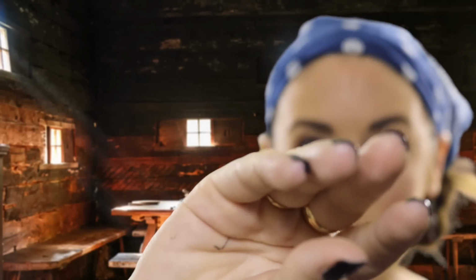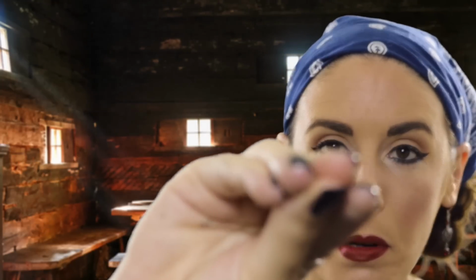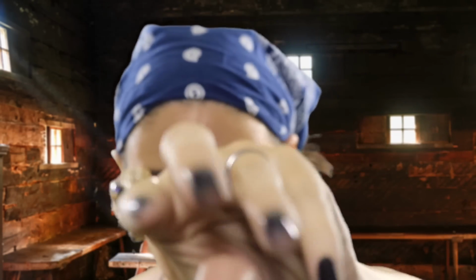Gonna reach in here and pull it out. Gonna reach up here, pull it out. Up here, pull it out. Good. There's not too much in here. Gonna grab it and pull. Got it. Grab here and pull it out. Here, grab and pull. Right here, I'm gonna just pull that out.